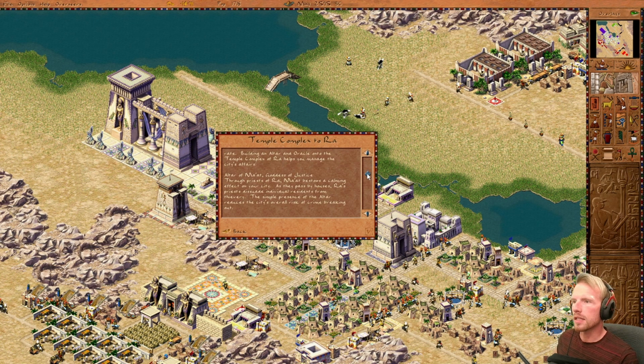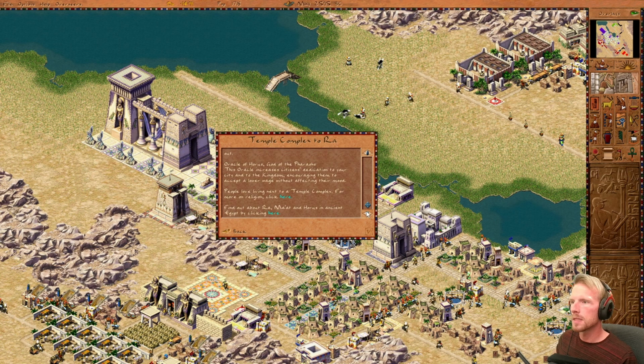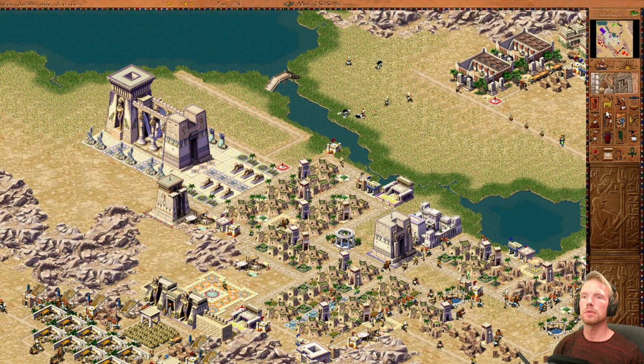Altar of Ma'at, goddess of justice. Through priests of Ra, Ma'at bestows a calming effect on your city as they pass by houses. Ra's priest is dissuade individual residents from thievery. The simple presence of the altar reduces city overall risk of crime breaking out. Oracle of Horus, god of the pharaohs. This oracle increases citizens' dedications to your city and to the kingdom, encouraging them to accept a lower wage without affecting their mood.